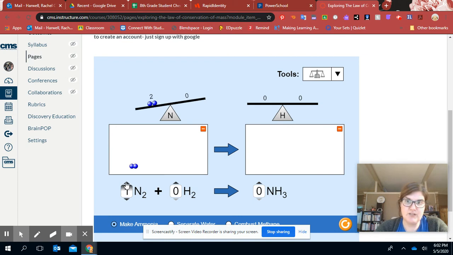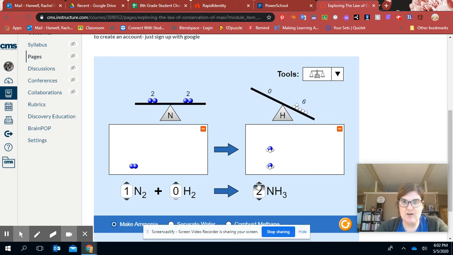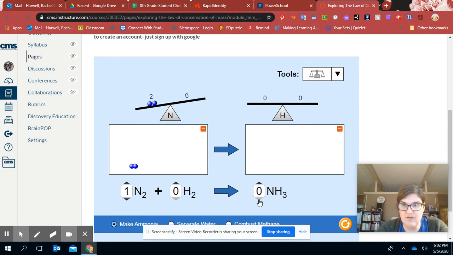So I have 2 nitrogens on this side. I don't have any over here. So if I just add 1, let's see here. Oh, there we go. No, I still don't have, wait, what is it doing? 2 nitrogens. But wait, I'm messing up my hydrogens here. So let's come back and lower this number of hydrogens and nitrogens. I'm going to put not enough. Now I have my nitrogens balanced.